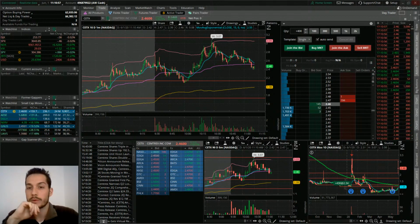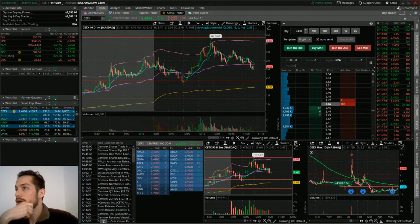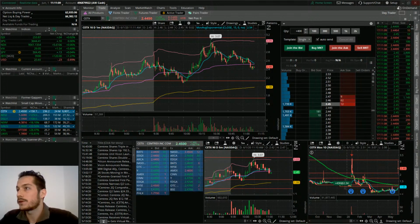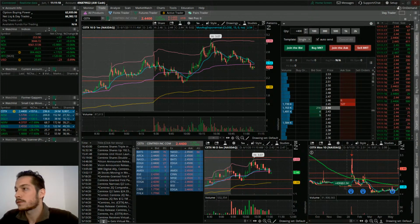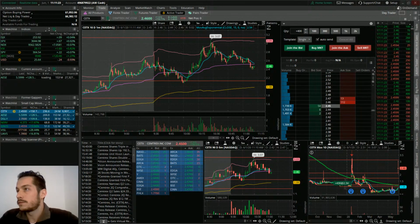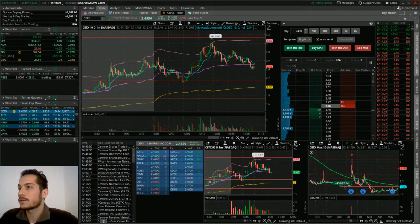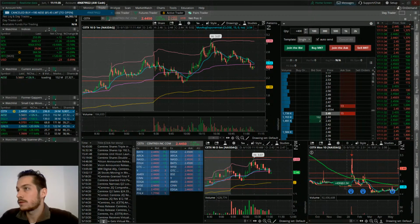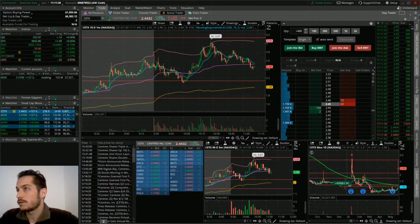This is what we were waiting for this whole time. Waiting for some volume to come back in, waiting for a little bit more price action. If AESE breaks above the 270, I'd probably go long. Otherwise, I'd probably buy on a dip. So either way, two things I'm possibly looking for here. $50 holding pretty well.